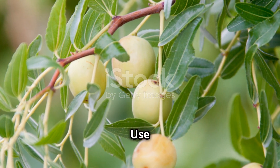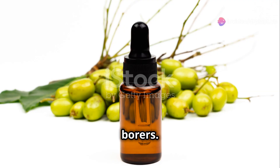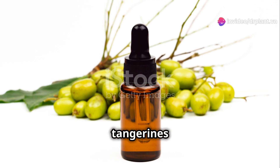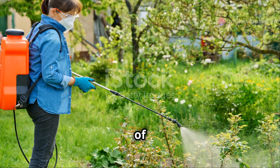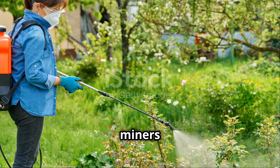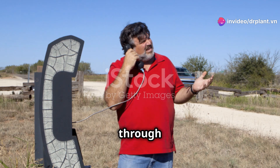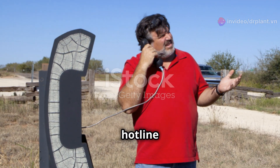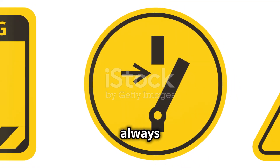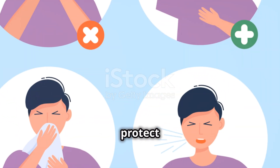Longan: use a 0.06% ratio, that's about 10 grams per four-gallon tank of water, to get rid of fruit borers. Oranges and tangerines: use a 0.06% ratio, that's about 10 grams per four-gallon tank of water, to get rid of citrus leaf miners and spider mites. If you need more information, feel free to contact us through our hotline at 0-919-817-033 or 0-943-025-292. And most importantly, always remember to carefully read and follow the instructions to stay safe and protect the environment.